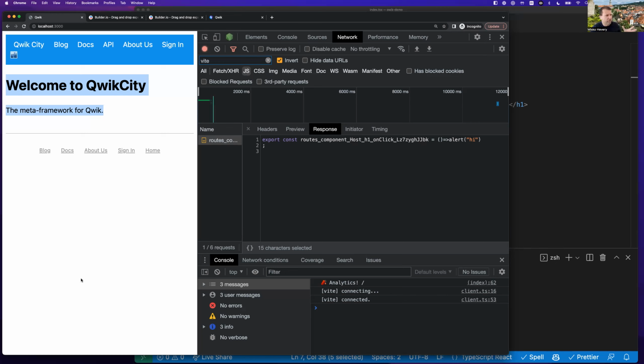Qwik runs on a server. It executes everything, and at some point we pause the execution on the server. We serialize everything. Instead of a file, we serialize everything into HTML, and send the HTML as static content to the browser. The browser is super fast at parsing HTML. So immediately you see everything going and we're done. There's no additional step. There is no additional, oh yeah, well now we have to go attach listeners, or we have to download JavaScript, or none of that stuff.